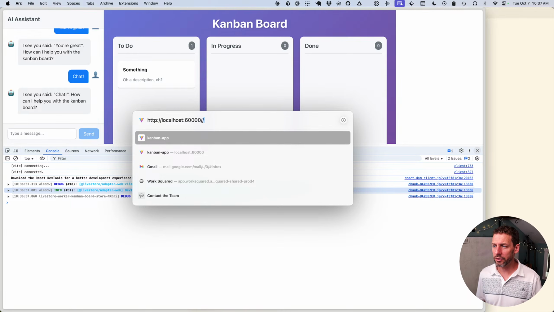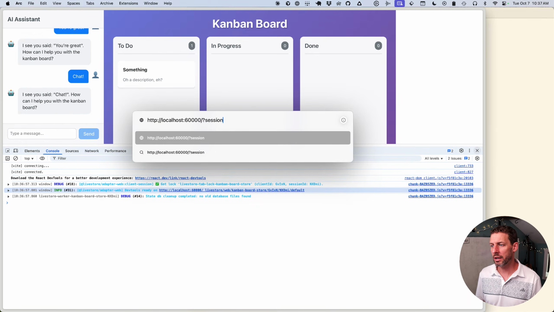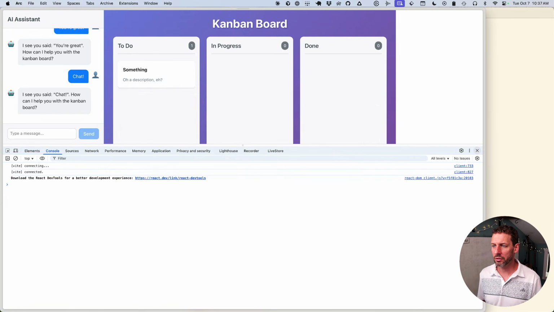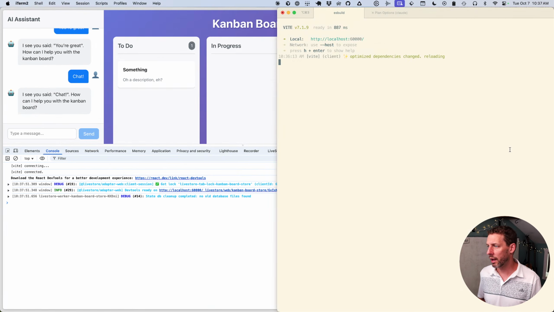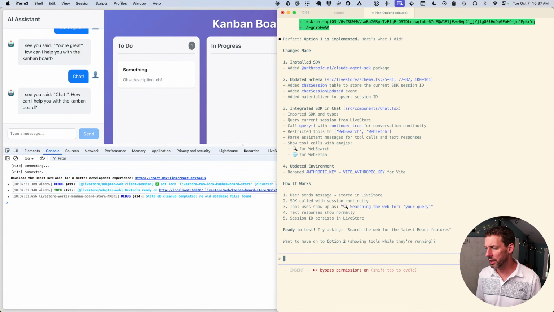What I've done in the past is expose the session ID up here and then give you the ability to type in a new session ID, like test or something like that, which would load a new LiveStore app. So let's go ask Claude to implement that real quick. I'd like to be able to connect to different LiveStore sessions by putting a session ID equal to some session in the URL.